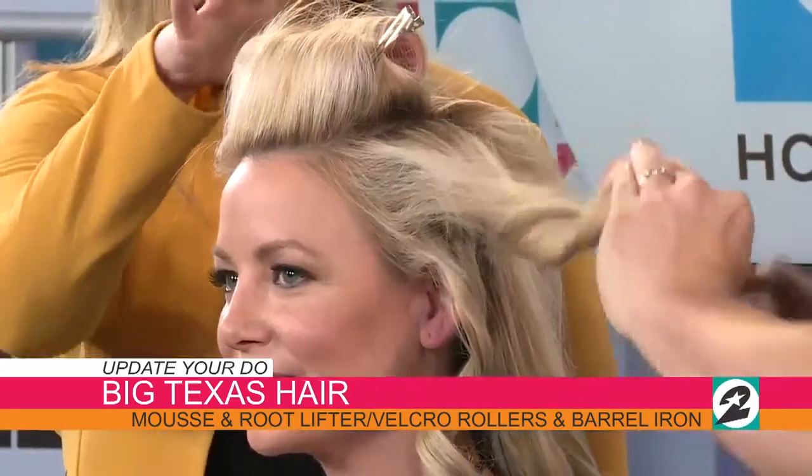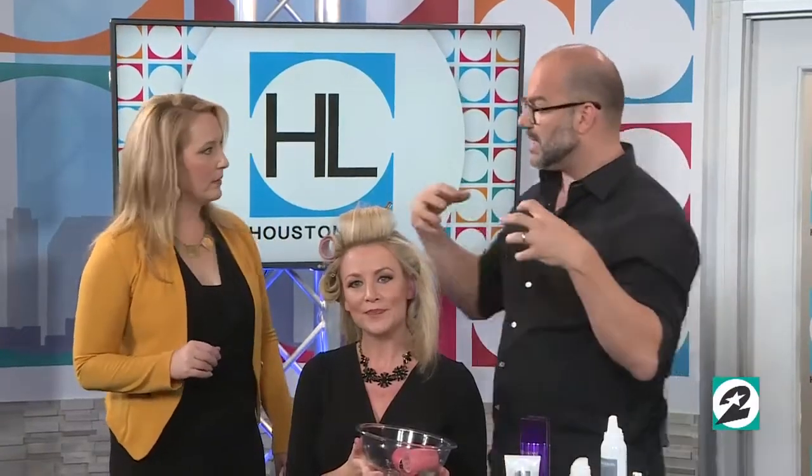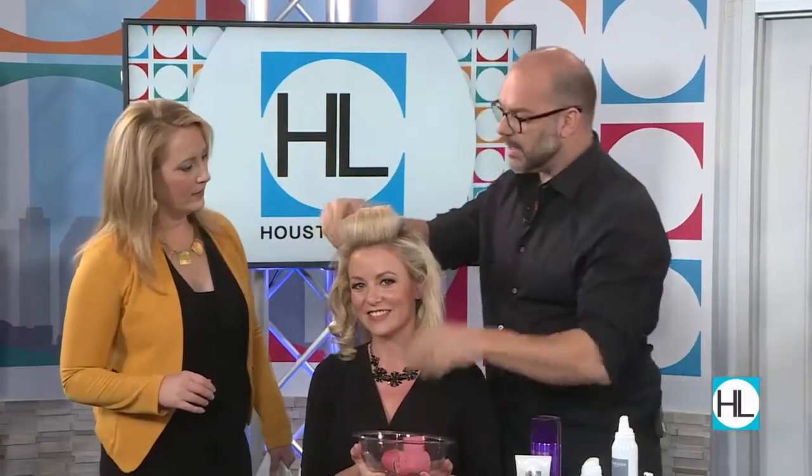Now, do you do a little hairspray while you have the curlers in? I put some hairspray, I put a volume powder at the end just to really set it. And Velcro rollers also work better when the hair's warm. So if your hair's cold and you put Velcro rollers in, take the blow dryer on warm and heat it up a little bit before you get going. And that'll help set the curls.